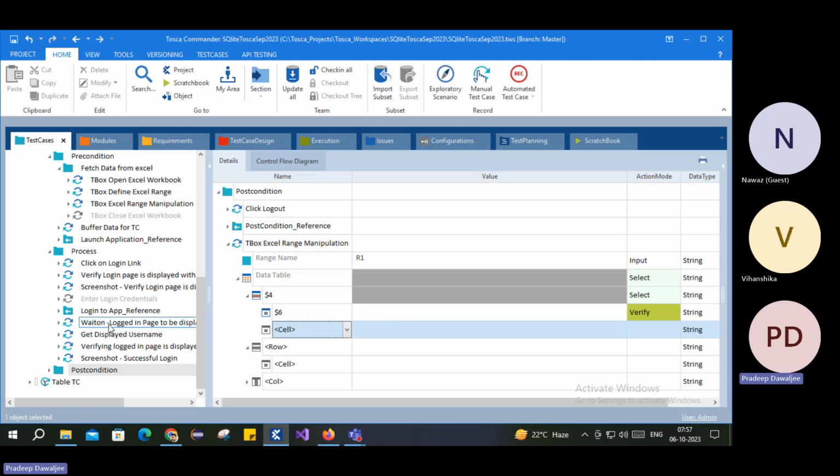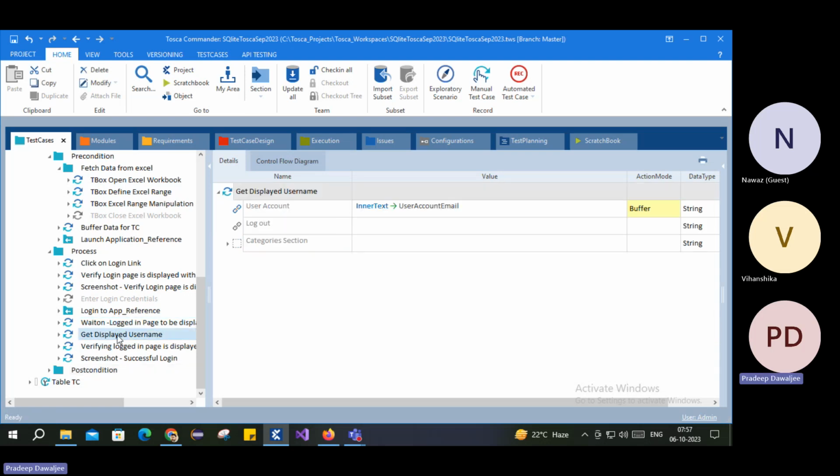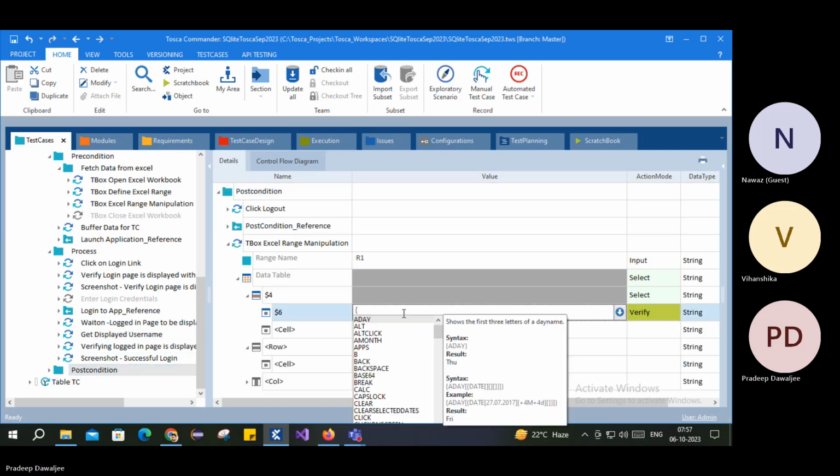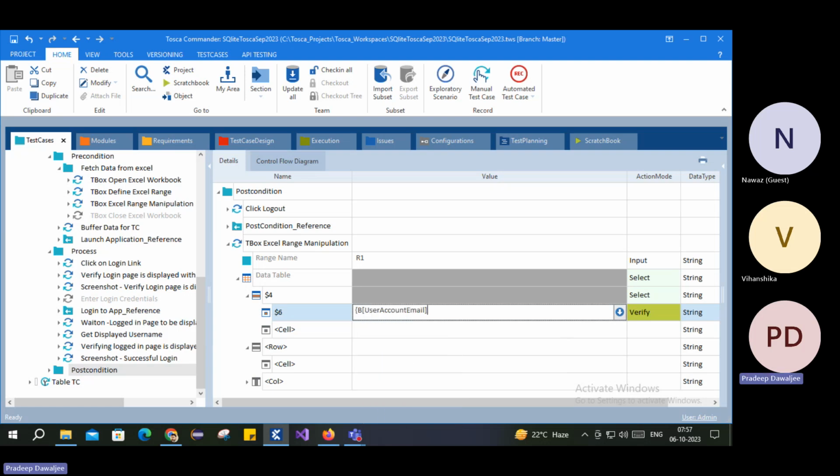I want to get the displayed username. It is storing in this buffer of what? This user account email, right? So this value I want to send in Excel, let's say. So here I would use the buffer of this value that I want to save in Excel.